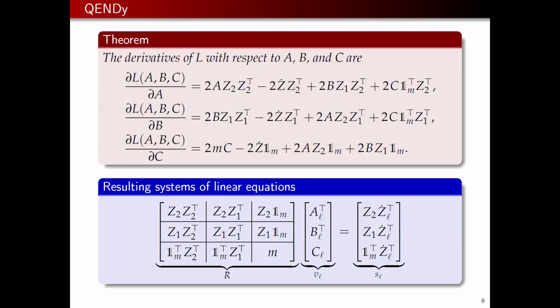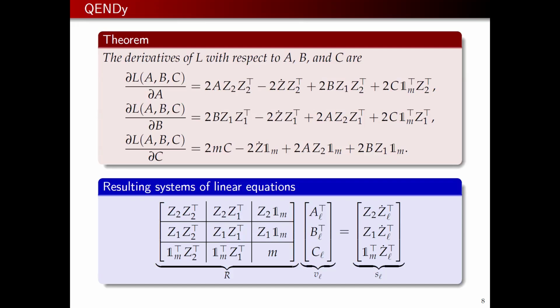I just call this matrix R because later we want to consider the infinite data limit. So the question is what happens if you let the number of data points go to infinity. Here you have all of these matrix products. And if you let the number of data points go to infinity, these converge to integrals or inner products between basis functions. So this is a very simple best approximation. And I will also show this later, how this is related to SINDy. So we want to see what happens later if the number of data points M goes to infinity and what kind of solutions we really get then.